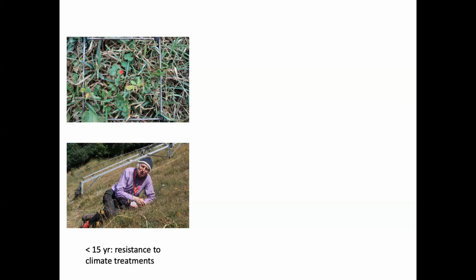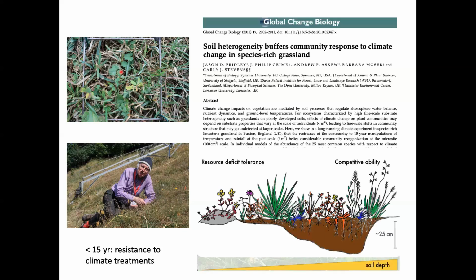When we moved to the quadrat-based approach, one of the things that we picked up straight away, and you might imagine this given that we had good information on soil depth within these microsites, was that the climate treatments were driving local restructuring of the plant community, such that species could find niches within each of the treatments based on their affinities to the soil depth gradients.